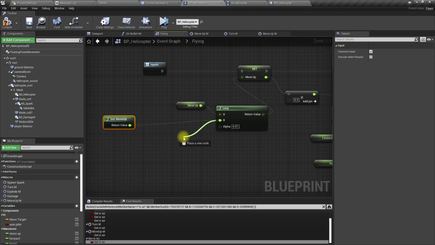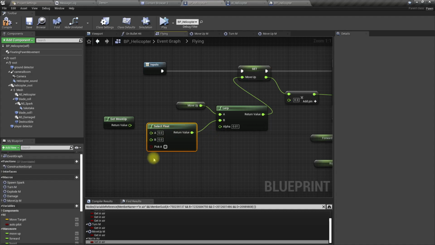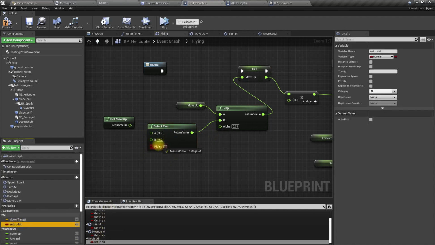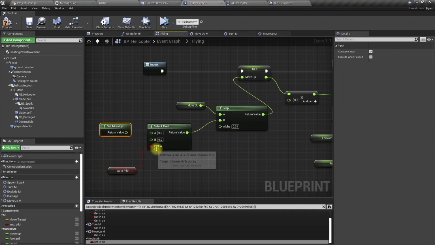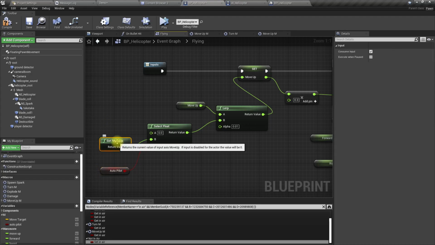So okay, we can do something like this. We can do a select float using autopilot. If autopilot is not enabled, we have to rely on the get move up, which returns the move up input axis value.